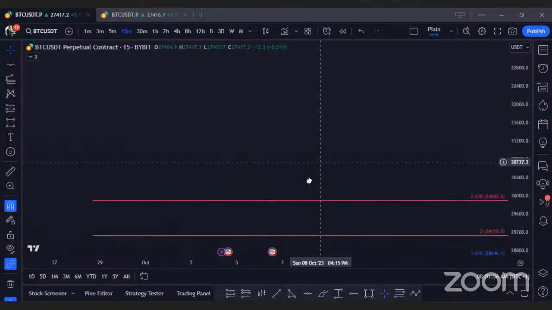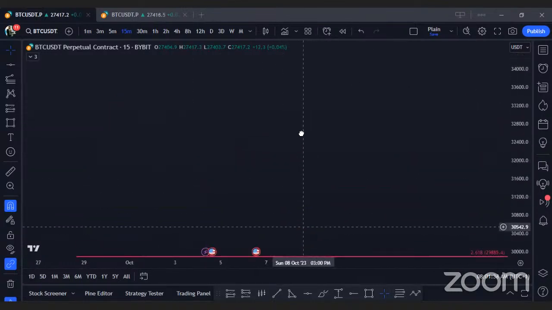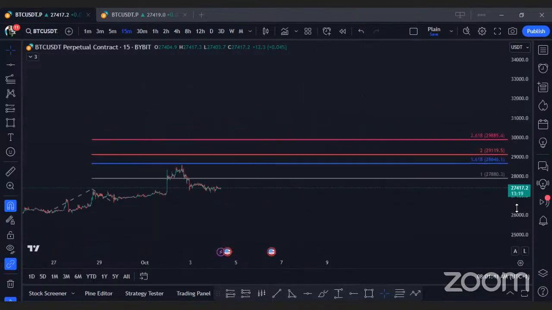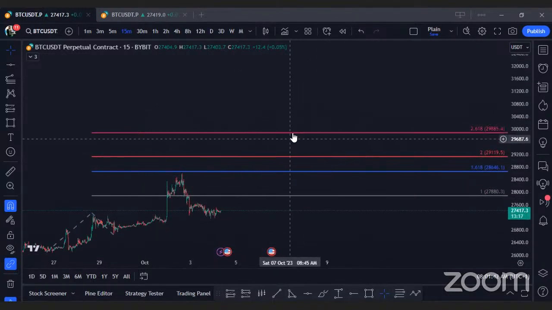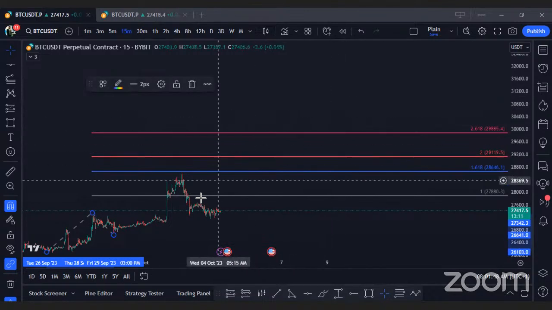So if this market continues to move up, these are the levels that I'm looking at using the Fibonacci extension tool, okay? These are levels that I'm expecting this market will go up to, or possibly reject from those areas. These are for extension tools, okay?